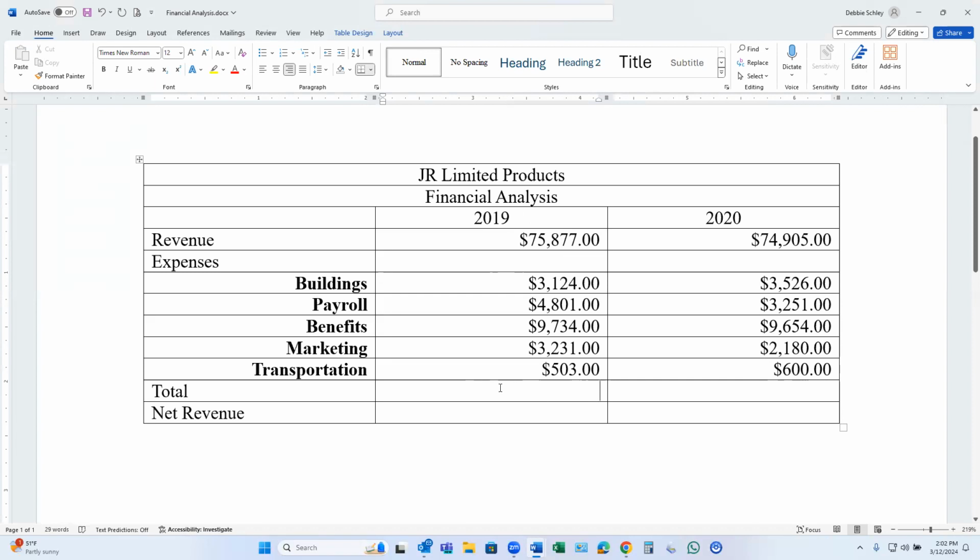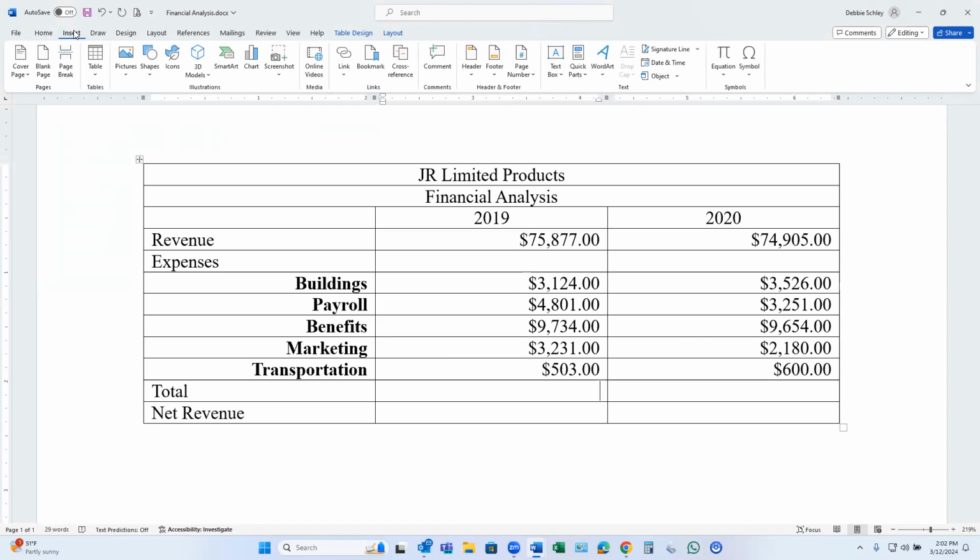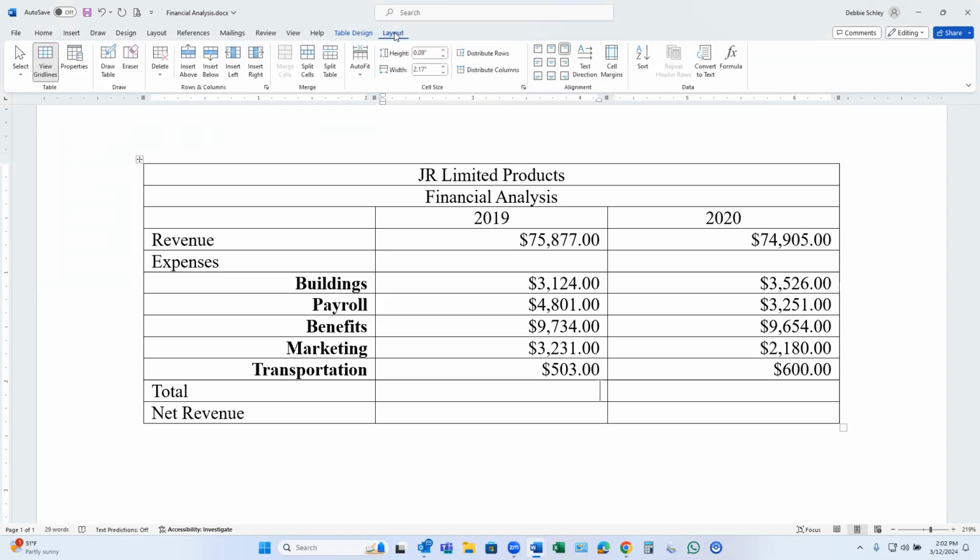Then in cell, so this is column A, this is column B, and this is row 11. So in cell B11, I need to insert a formula. It's going to be found in the Layout tab.